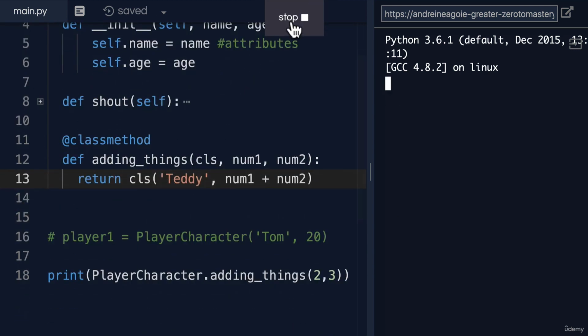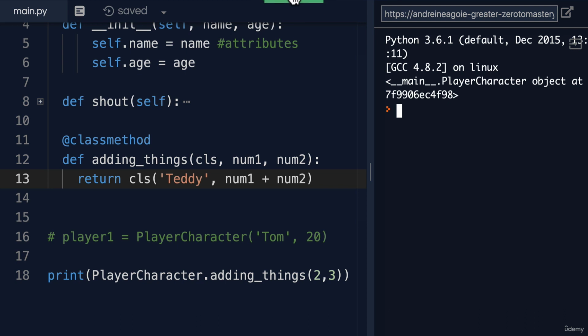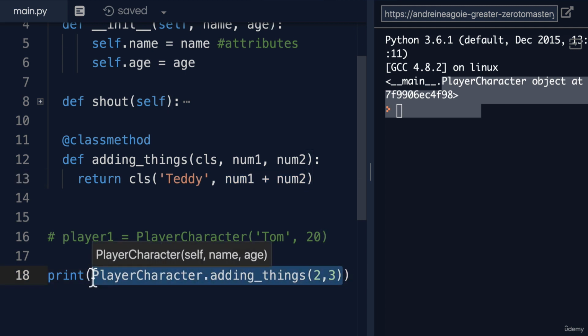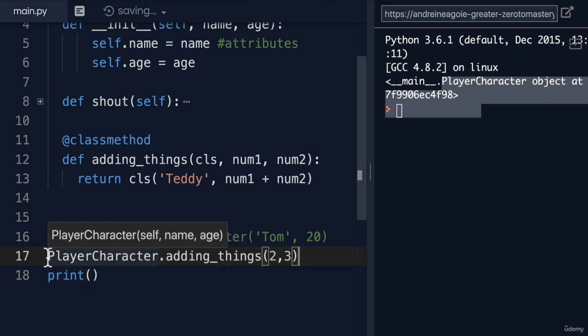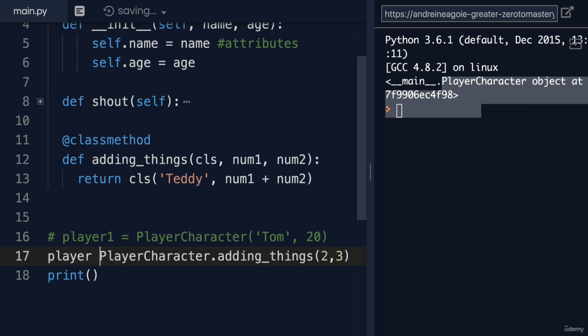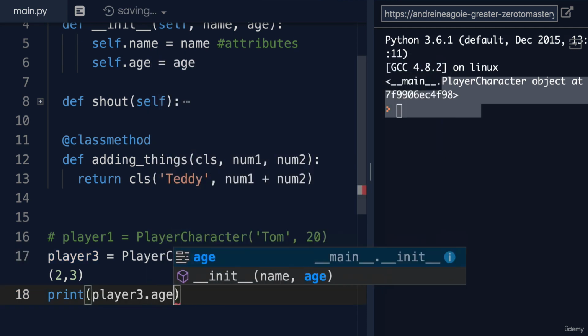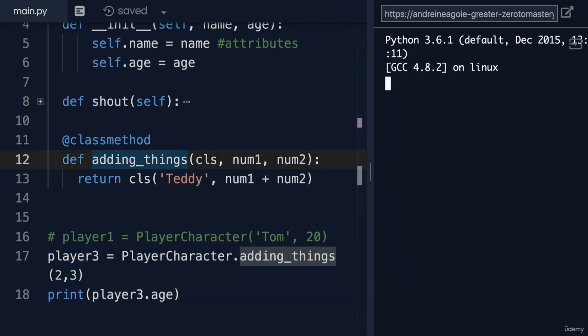If I hit run here, look at that. I've instantiated an object, Teddy, with the age of what should be 5. So let's take this, make this equal to player 3. And if I do player 3 right here, dot age, and I click run, I get 5.